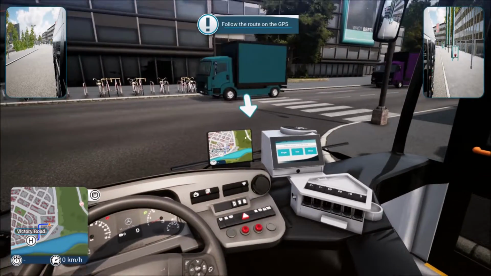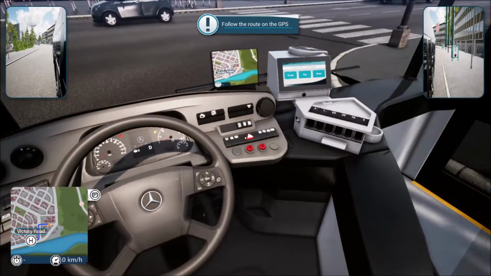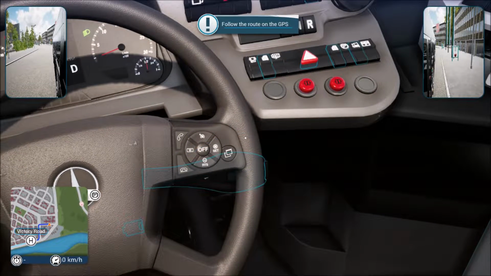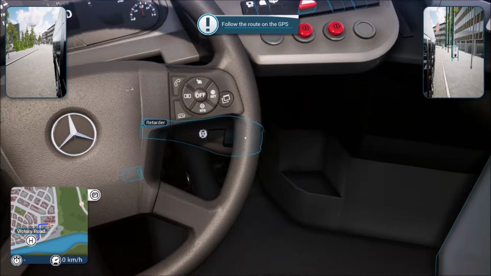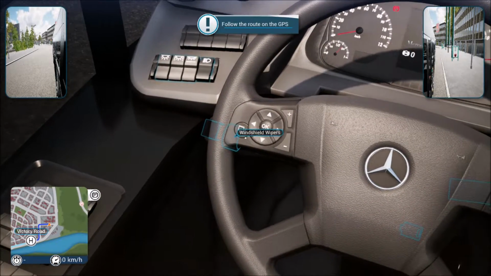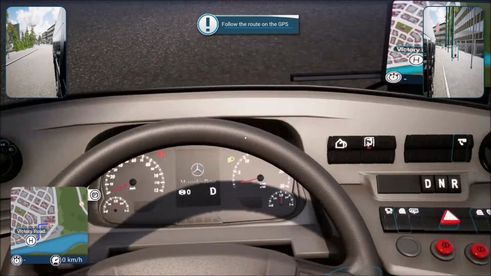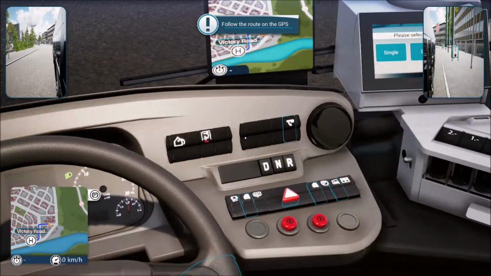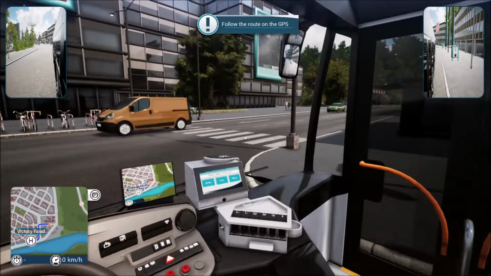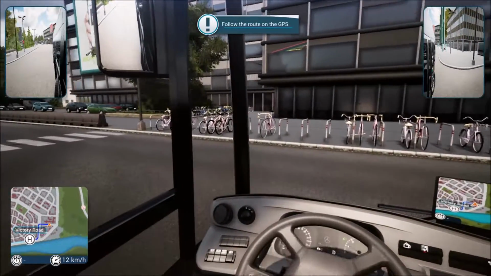There's the GPS. We've also got it on the screen as well, so we need to turn left. Do we have any indicators? Indicators anywhere? Windshield wipers, far light. What about the left and right bumper? There we go. Right, let's go. Is letting us pull out. Thank you kindly.